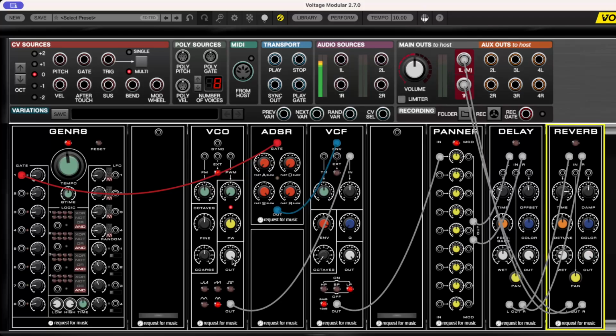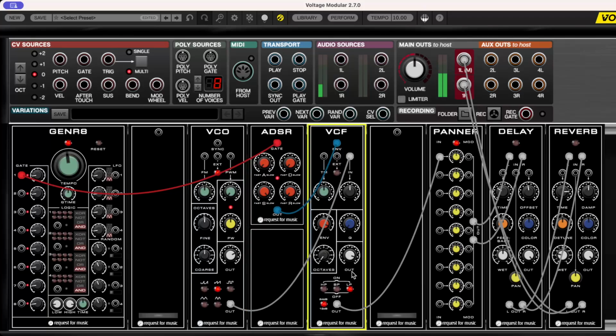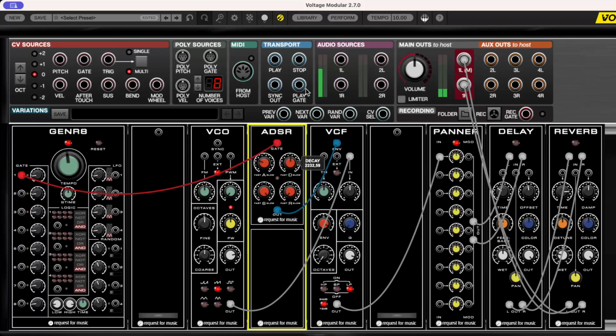This is only a sine wave at the moment, so I'll need to change this. I'll put it into something like this, a very standard kind of saw wave, and I probably want to change the attack, decay, sustain, release for this. So something like this, maybe.